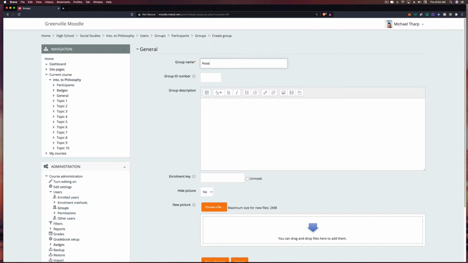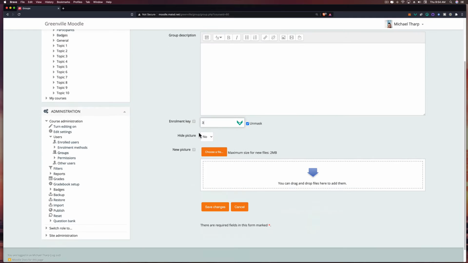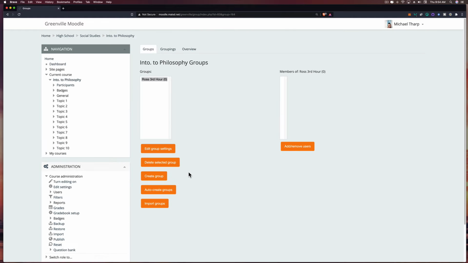We could say Ross, third hour. And then really the enrollment key is what you have to pay attention to. So when the kids come here, you could just have them put 3 if you wanted to let them know that this is for the third hour. But that's just going to make it easier for them to enroll in the right class. You can hit save changes. Now we have that third hour.